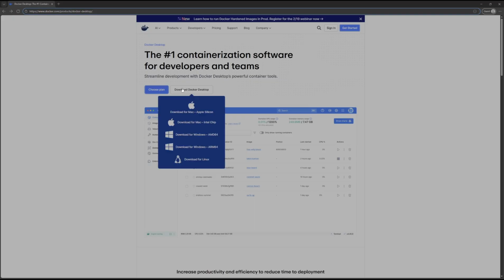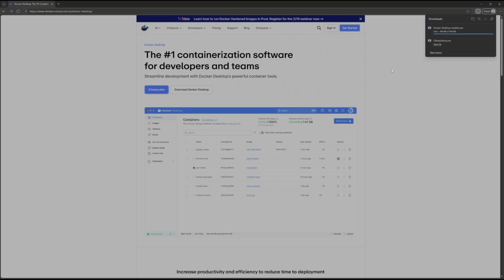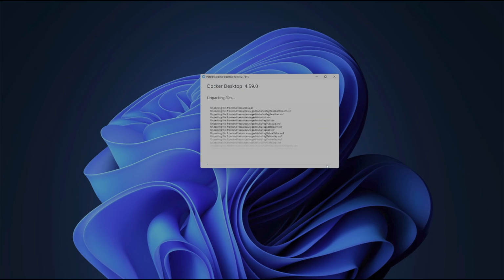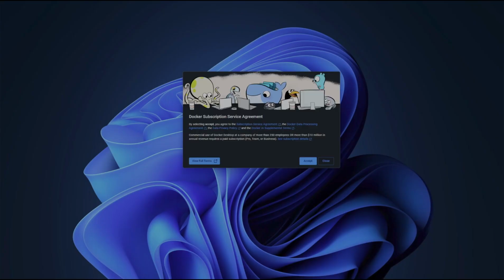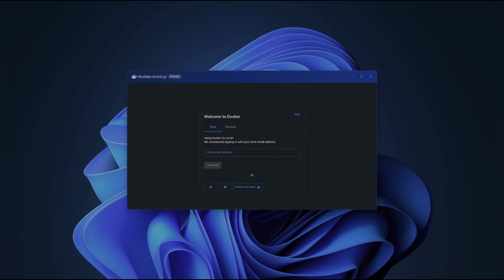Once complete, return to your browser and click on the link listed in step 2 of the instructions in the description to install Docker on your PC. In the installer, do not change any of the default settings and proceed forward as normal. Once complete, it will ask you to log out and log back in, and you will proceed to the next step of the installation. In this step, click Accept to continue, and you will be taken to a screen to create an account, which you can do so with any email or method you like. Make sure you select Personal if you're using it for your own individual purposes.